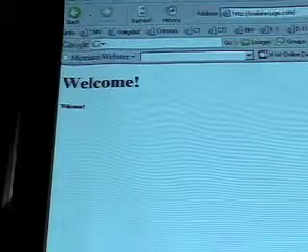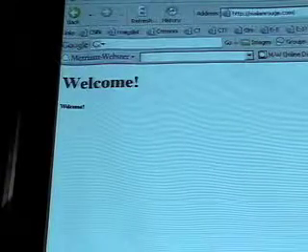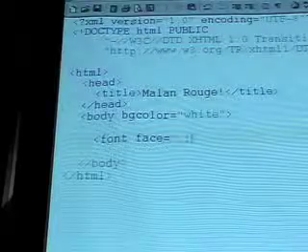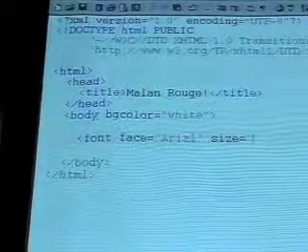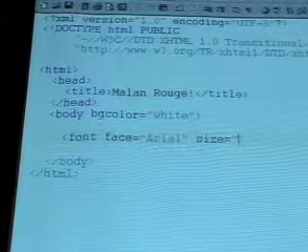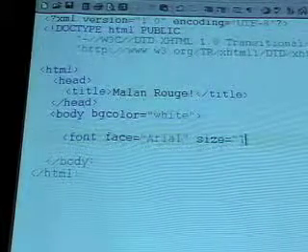This is Times New Roman, which is fine for printed documents. On web pages, it doesn't look so pretty. So let's say Arial. And now I'm going to say size equals. And unfortunately, with the font tag, you can only say size equals 1 through 7. So I'm going to choose 6.